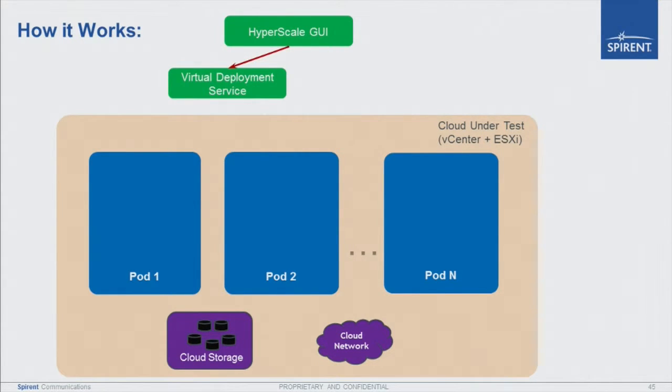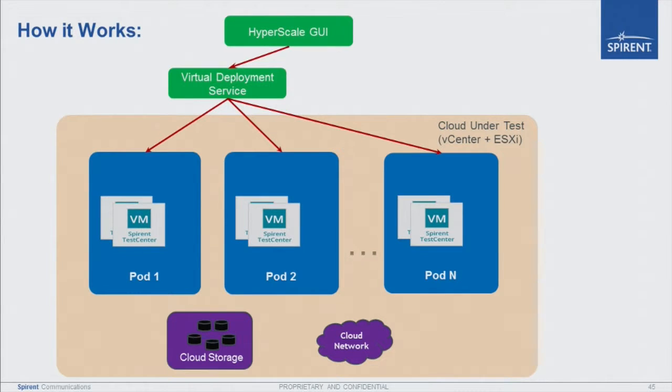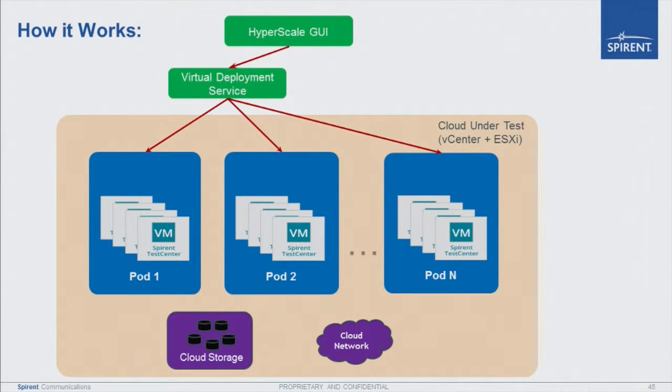So we come in, we call it the virtual deployment service. So you can run on OpenStack, you can run on VMware, you can run on Docker or some container service, and you can mix and match and select which kind of cloud infrastructure you want to run this in. I say go, and I want to deploy my virtual machines. So you can scale up however many you need. If it's 10, 20, 100,000, you basically define these pods and say launch. And each pod can be thousands of VMs, each VM with multiple virtual NICs, or whatever the configuration from the customer would be.